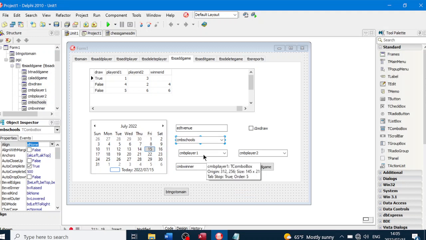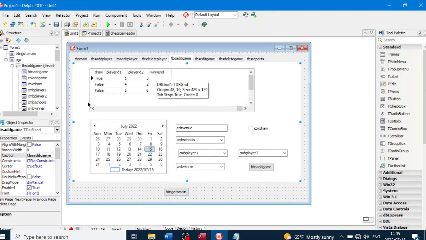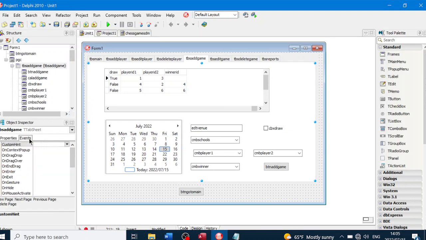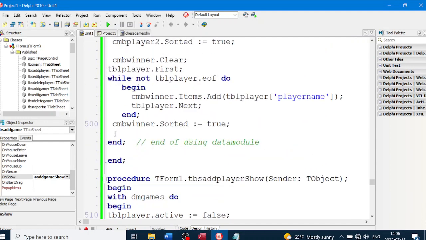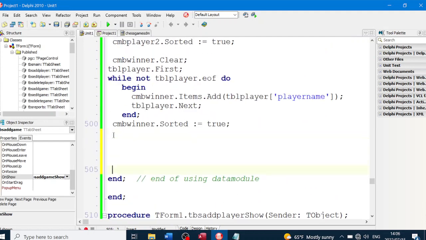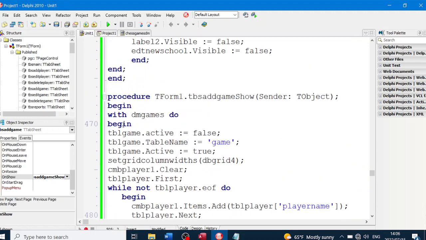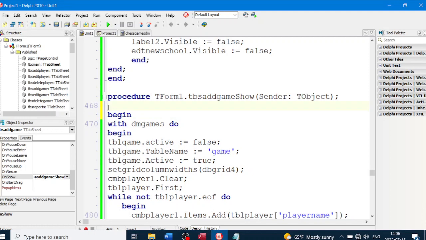So, I think that would be the best thing. Let's try and do that. Now all of that is going to happen in the on-show event. Yeah, it's a big one. It's an on-show event of the form. I think it should happen there, because when we open this, we want to have a refreshed combo box. So in the on-show event, we will basically fill up schools. So we need 2 global arrays.